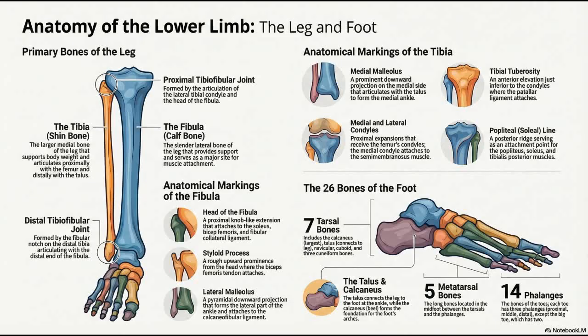So we've talked about the two bones separately, but as you mentioned, they are a system. Let's look at part 3, the joints and articulations. They really do work in concert. Up top, we have the proximal tibiofibular joint. That's a synovial joint formed by the lateral tibial condyle and the head of the fibula. Now, interesting fact, this joint allows a tiny amount of gliding movement. Why does it need to glide? It seems like you'd want it to be solid.